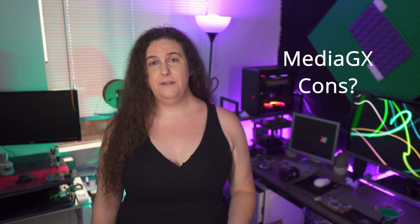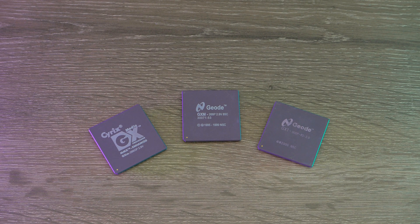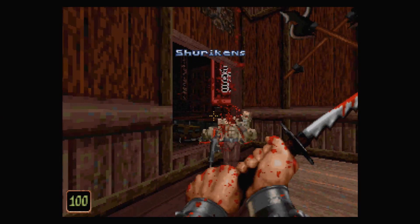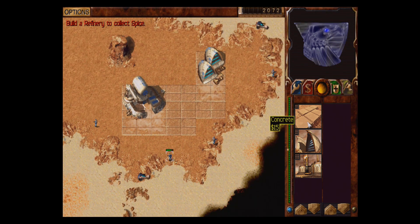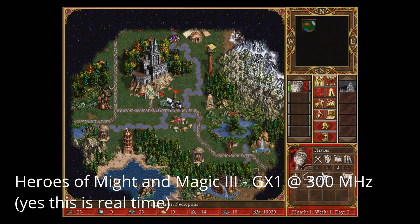There are, however, definitely some downsides to this platform. The first and most important downside is the lack of meaningful CPU options. The MediaGX and its rebadged successors are basically the same CPU, with only clock speed and heat output differentiating them. This leads into the second big downside: performance. The MediaGX runs out of steam pretty quickly. DOS gaming on this platform is superb, but Windows 95 and 98 gaming is a much more mixed bag. Some early games like StarCraft, Dune 2000, and Pod run fine, while later games like Heroes 3, Hexen 2, and anything newer are too lethargic to be enjoyable.